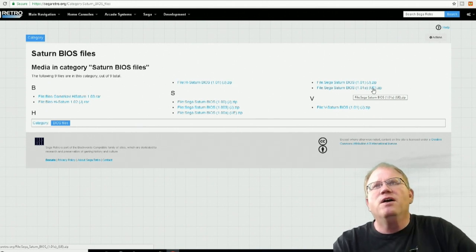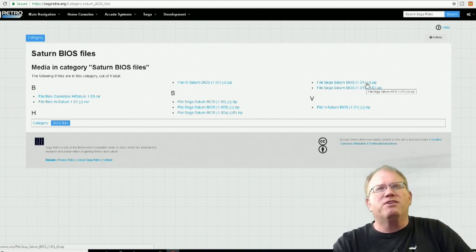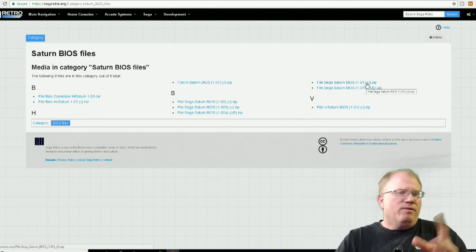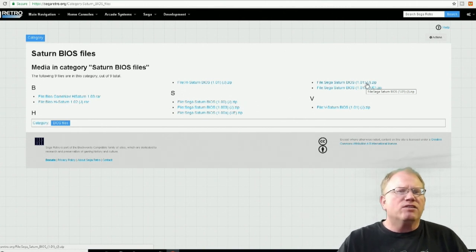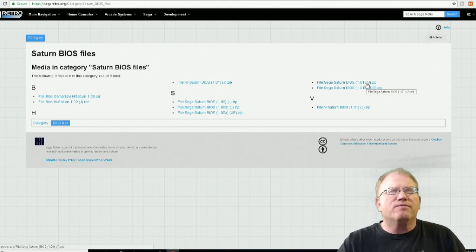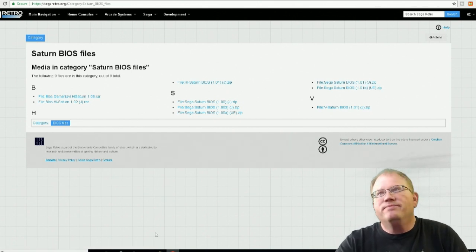I forgot how these letters go. J, I know that it does stand for Japanese. You might want to download that as well, just in case you come across a ROM that is coded for Japanese systems, so that way you can play your Japanese game too. I haven't run across any yet that are.